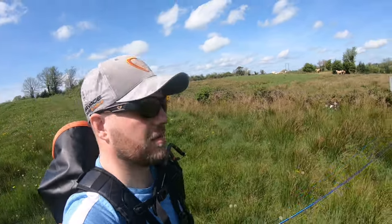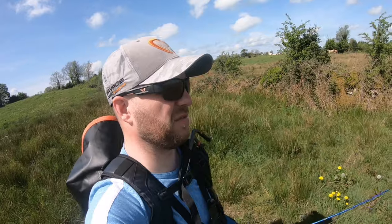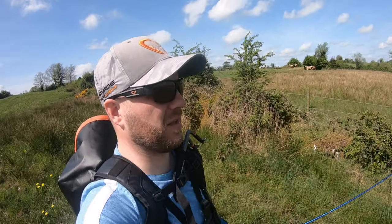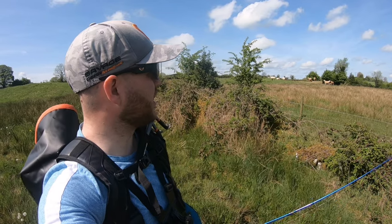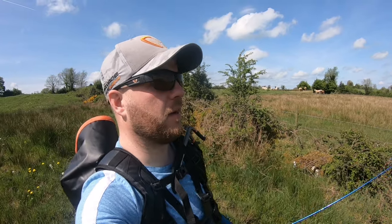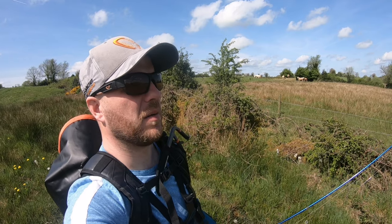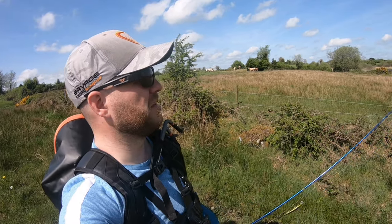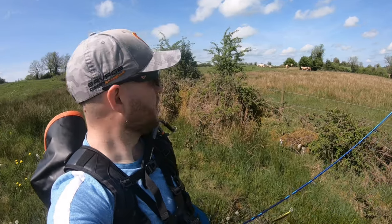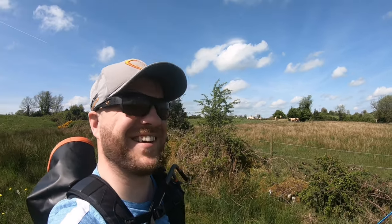Last spot of the day — it's been a tricky session. We've had a few perch on the small cranks which has been great; I obviously never turn my nose up at that because I love catching perch. But this is the last spot of the day — if we don't catch any pike here we're in trouble. That looks like a big bull over there so we'll avoid him. Sticklebait twitch on, which is more or less a crankbait. The water's quite shallow here and there's a bit of a side wind so it won't be easy, but there is lots of pike in here. Hopefully we get one or two — I'm confident. But if we don't, you'll probably not see this video!